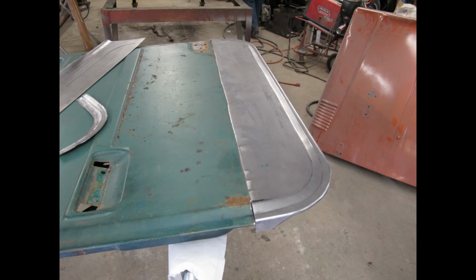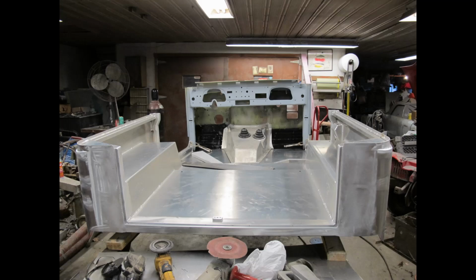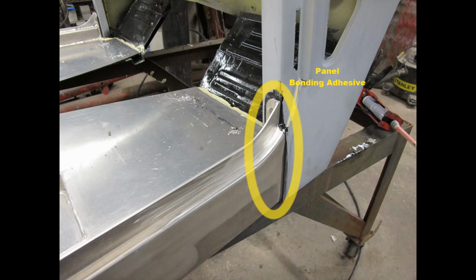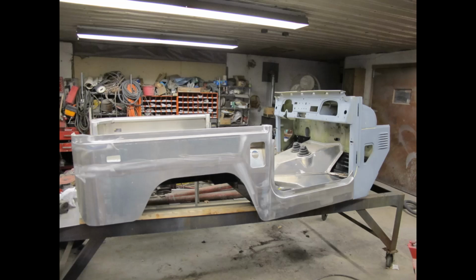During the drying of the primer, Shane fabricated 2 front door bottom skins from scratch. He did an excellent job. We then mated together the tub and the cowling. Where they connect, rocker to cowling door post, we used panel bonding adhesive with stainless steel bolts. And at the floorboards, we used Sikaflex adhesive with stainless steel fasteners. You want to use stainless steel fasteners for all connections of the aluminum tub because it greatly reduces galvanic corrosion of aluminum because of dissimilar metals.